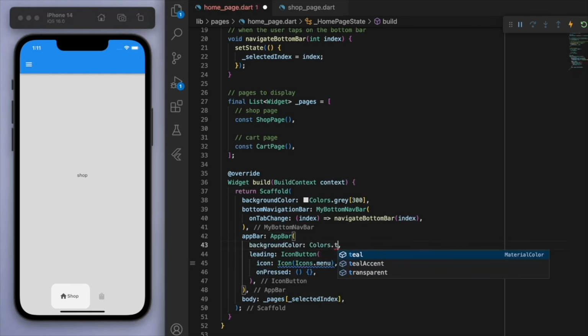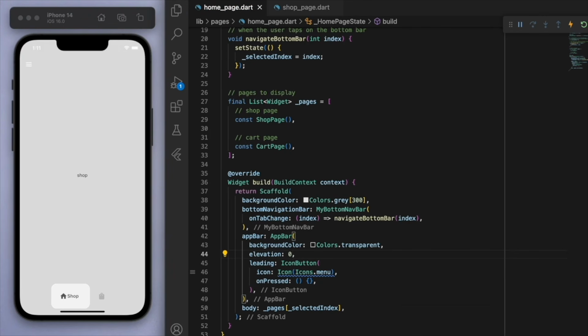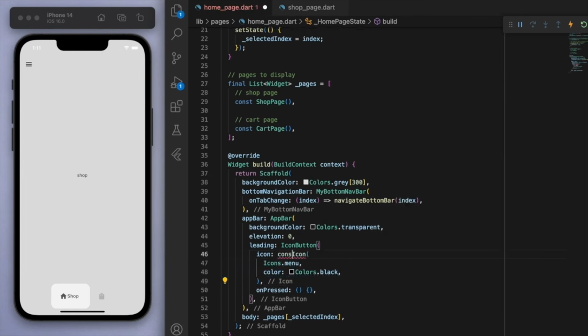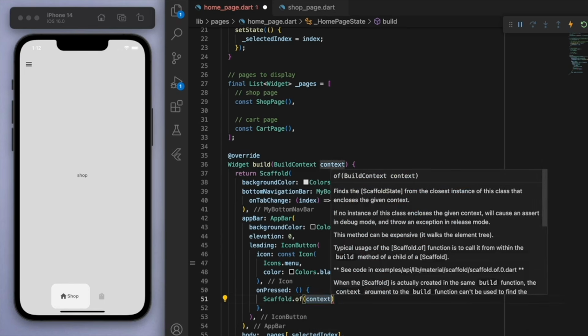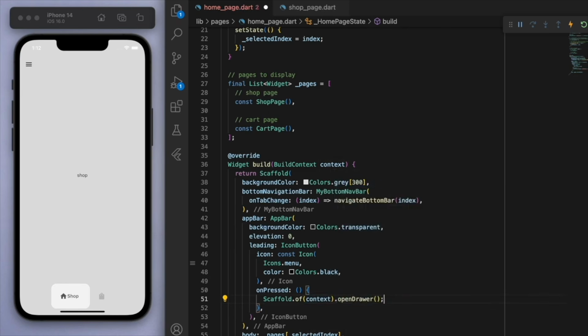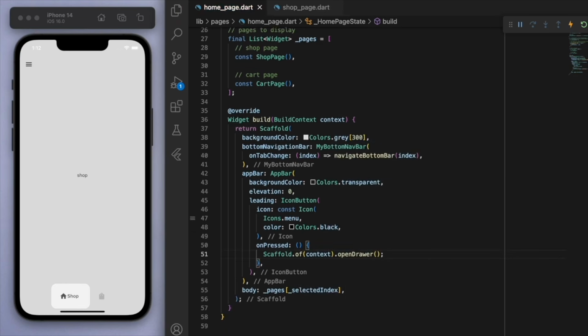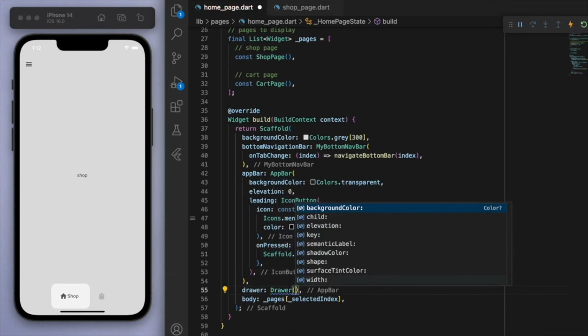So the background color for this, I actually want it to be transparent, elevation also 0, so I basically don't want to see an app bar, but I do want to see that menu icon. So if you want to open up the drawer, you can say scaffold of context open drawer, and just create a blank drawer here. So let's try this out.